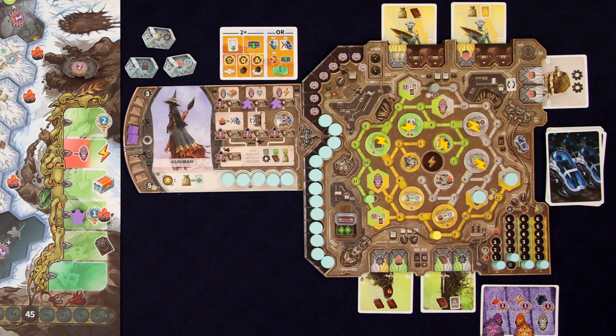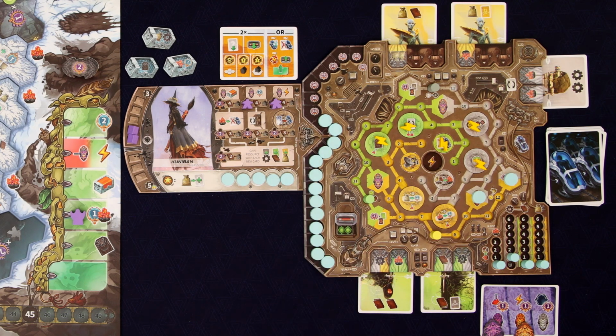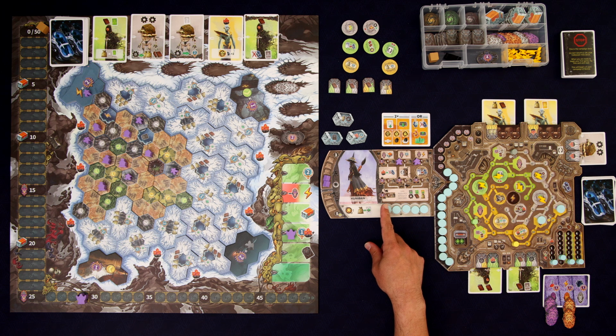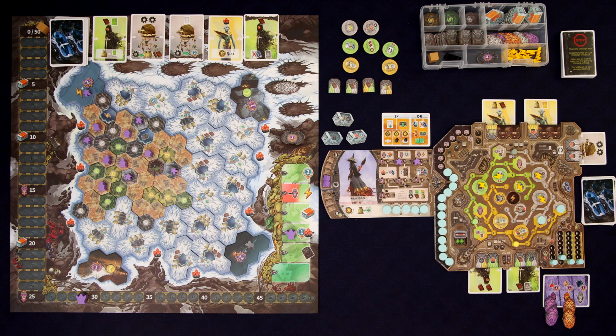Okay, so first we're going to look at our purple points. So here on the track we have 16. That gets us to 29. We also have purple points that we uncovered from our population. Each of these is 2. So 2, 4, 6, 8, 10.